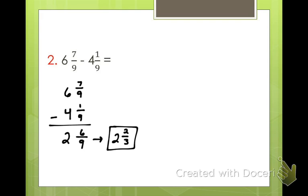Now, remember how we said to check your work, we are going to estimate it. So let's look at 6 7/9. Looking at that 7/9, is that closer to a 0 or is it closer to a whole number? Whole number. So instead of saying 6 7/9, let's estimate it up. It's about a 7. Let's estimate this next one, 4 1/9. Is that closer to 4 or is that closer to 5? 4. It's definitely closer to a 4 because it's only 1/9.